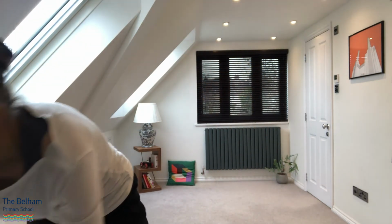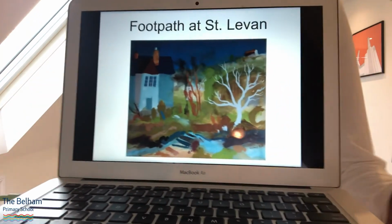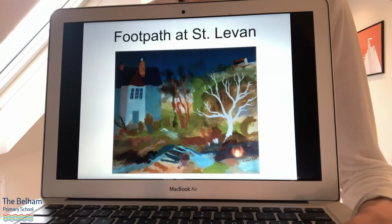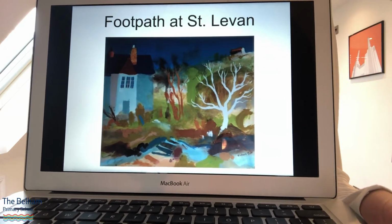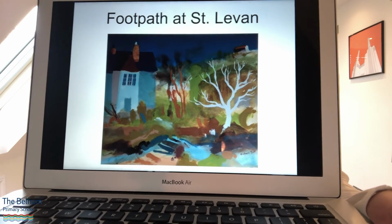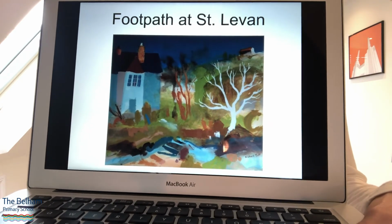Now, I want to show you a few things I found, which is some beautiful paintings created by Richard Tough. Now, he was born in Manchester in 1965, so he's 56 years old. And he worked as a textile designer, so that means looking at patterns on material, before he moved to Cornwall to work on his paintings.